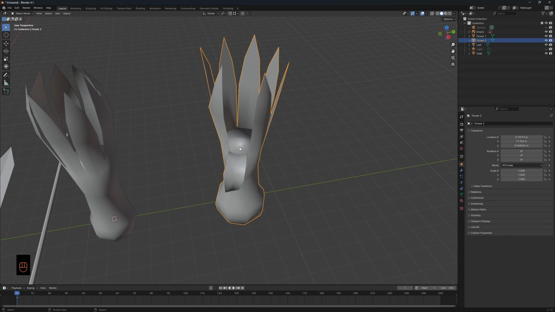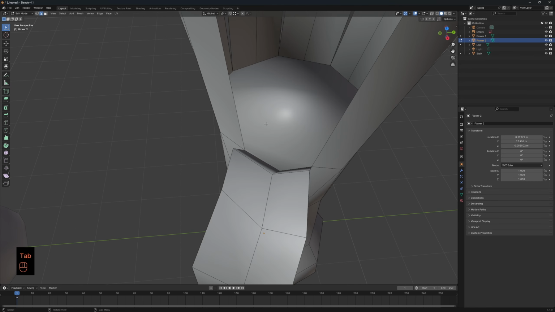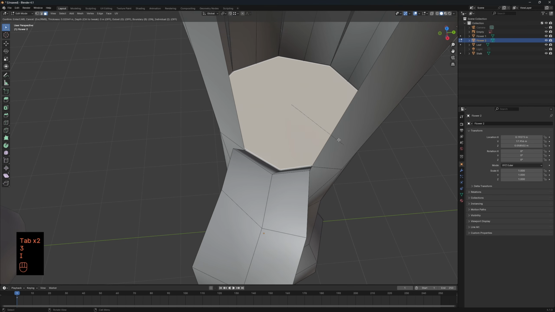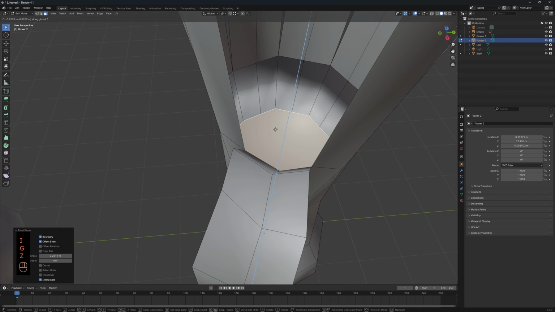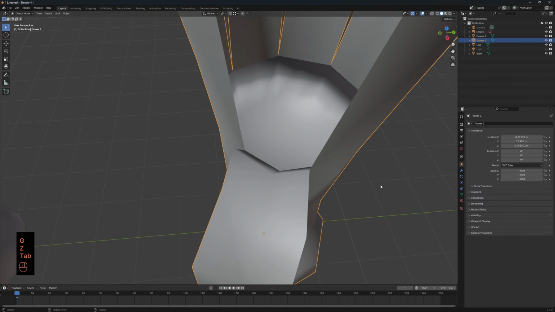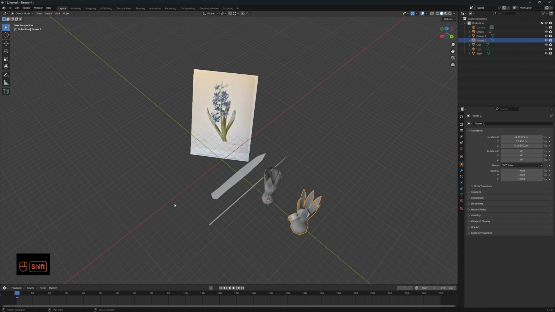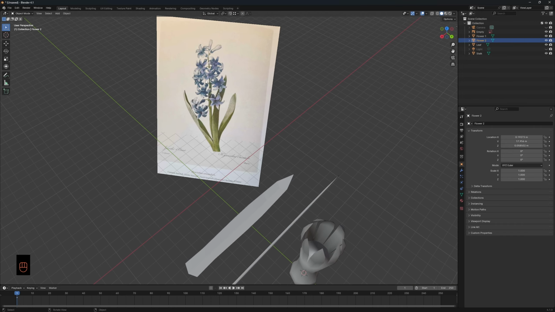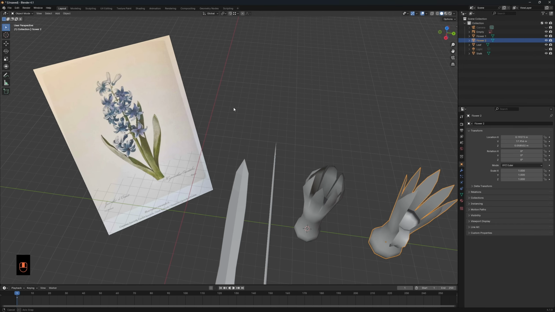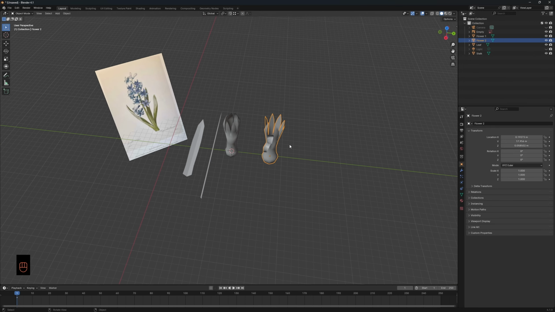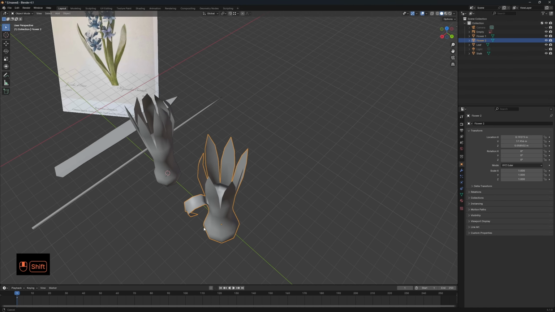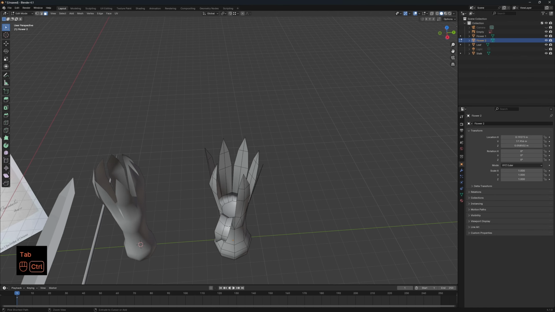I'm not 100% sure that it matters, because if I just make it black, this would not really be a problem. Technically what I can do is I select it, inset it, and then G and make it move down. But I'm not sure how much that will ever be seen, and if it will not be seen, that will just add to the geometry. So I probably don't need that.